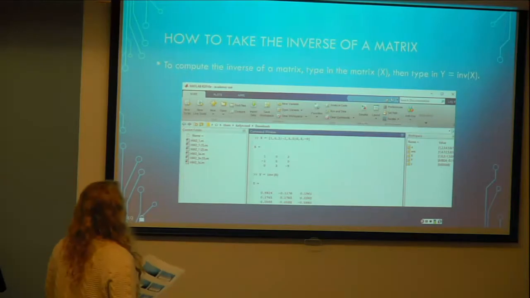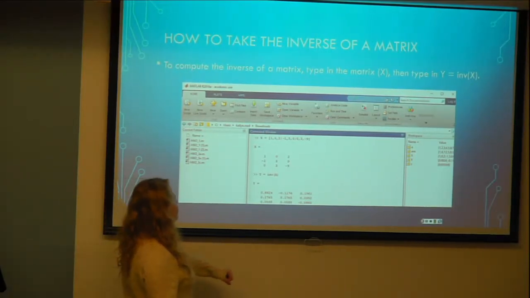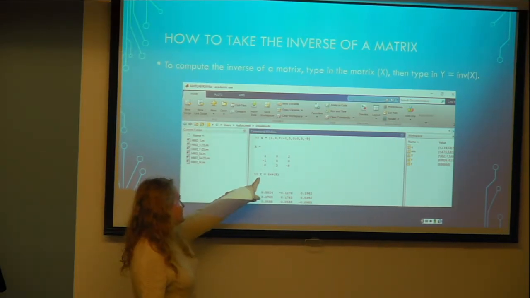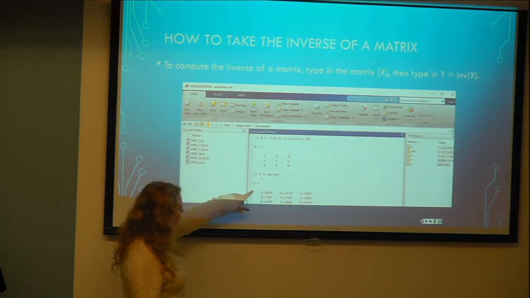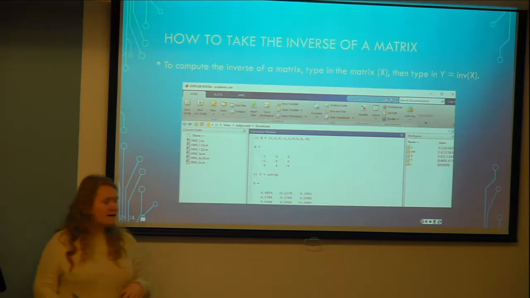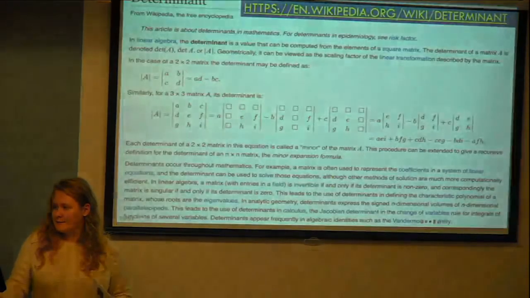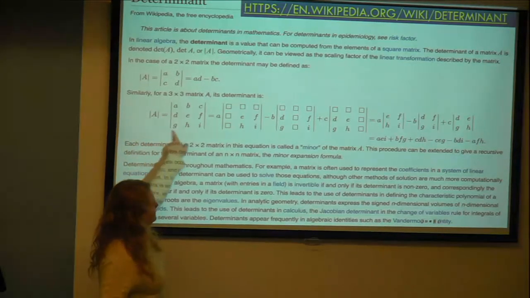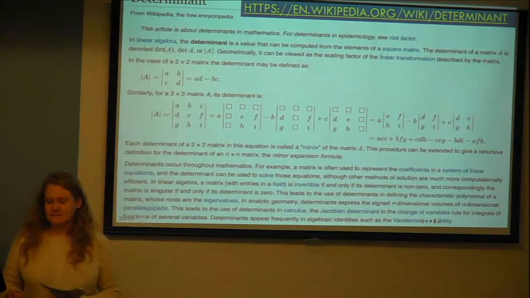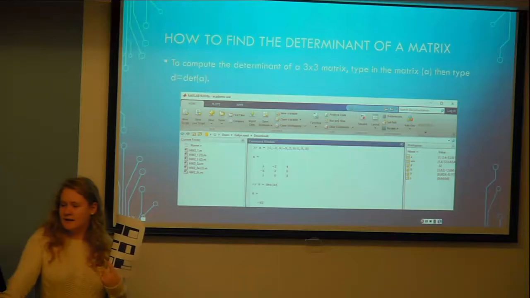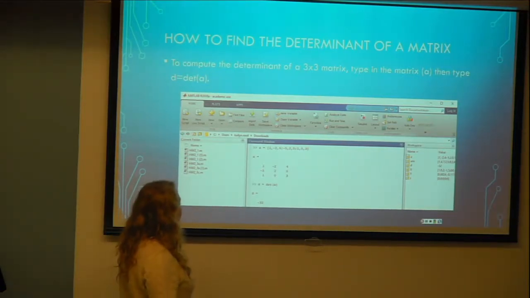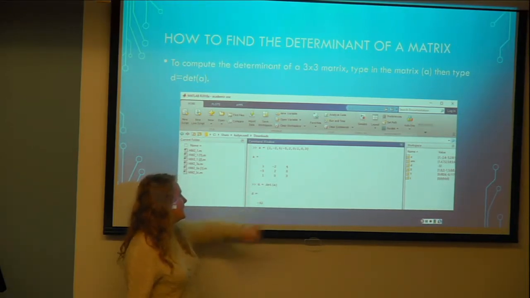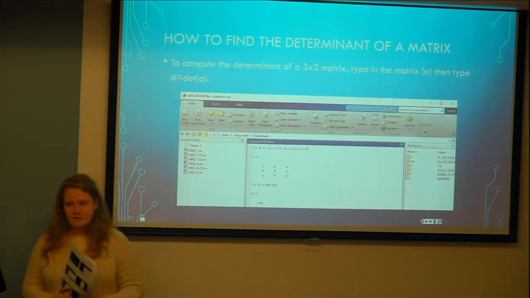Okay, and then this shows you how to take the inverse of a matrix. If you have your matrix X, which would be this, and you want the inverse, you have to choose a new variable for your new matrix. So I just did Y, and then you do inverse, regular parentheses, of X, and that'll be your inverse. And then here's the definition of a determinant, which you can see in this equation right here. And then this is how you find the determinant in MATLAB. You type in your matrix first, and then you just do D equals determinant of A, and then your determinant will be -32 in this one.